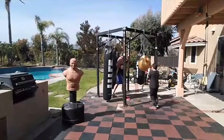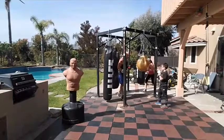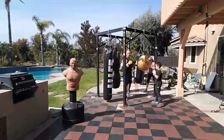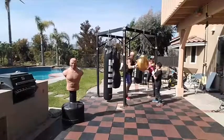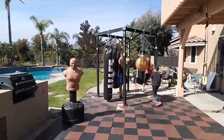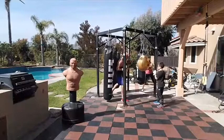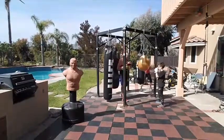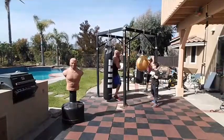Five, slip, five. Reset. Five, slip, five. Left uppercut, lead hand uppercut. Five, slip, five. Reset in between. Hard punches. Just because it's your weak hand doesn't mean it shouldn't have power. Both hands should have power. Deadly in both hands.